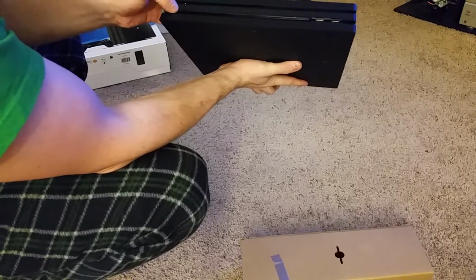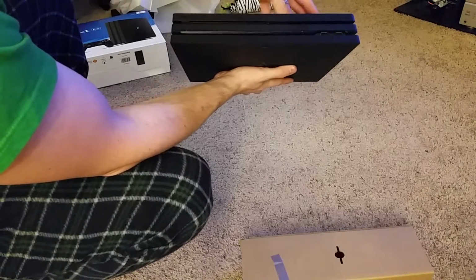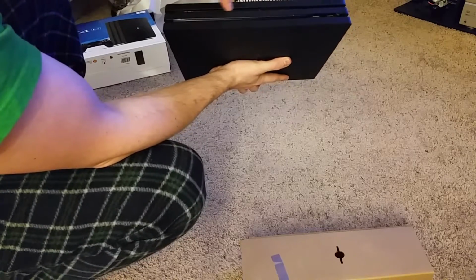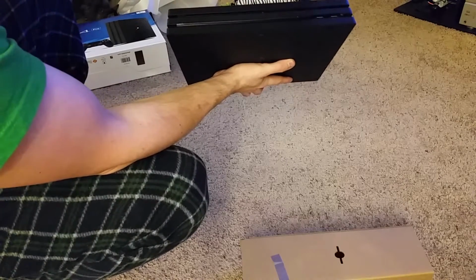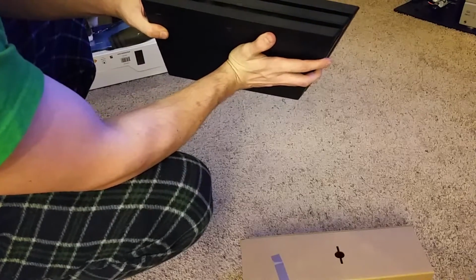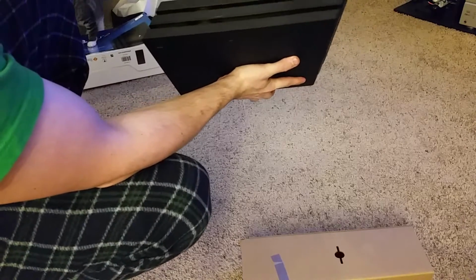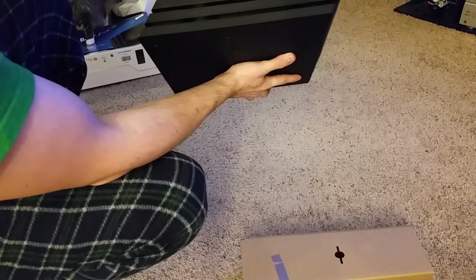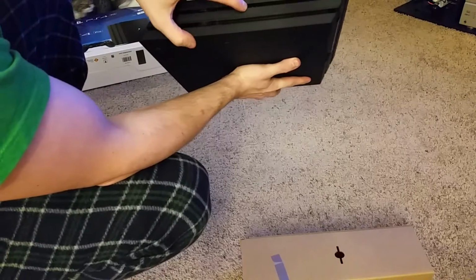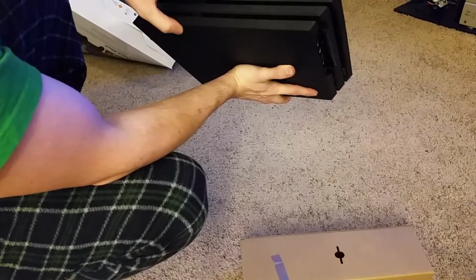It's got the power button over here and the eject button over there, actual physical buttons this time. And right in here is your disk drive. You've got two USBs in the front, and you also have one in the back. They upgraded. On the right hand side, again, you've got the X, the O, the triangle, and the square. The circle is actually opened up. That might be a headphone jack.